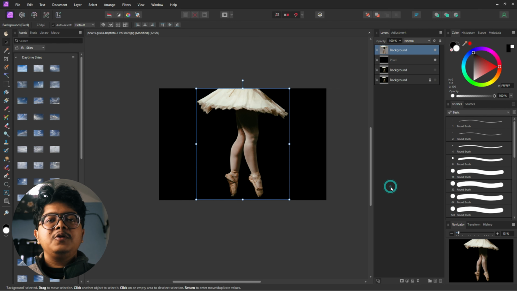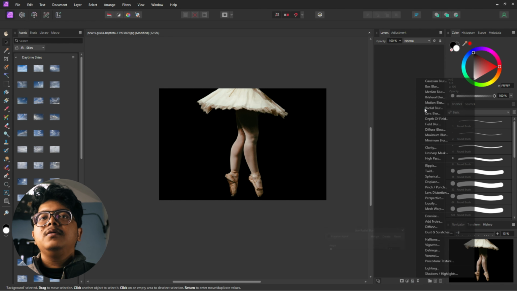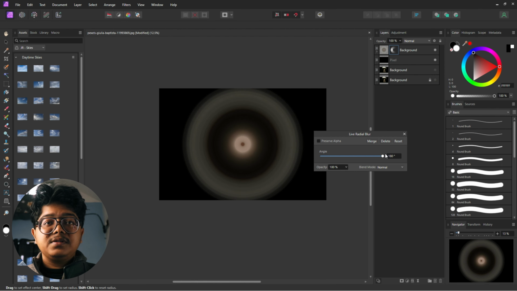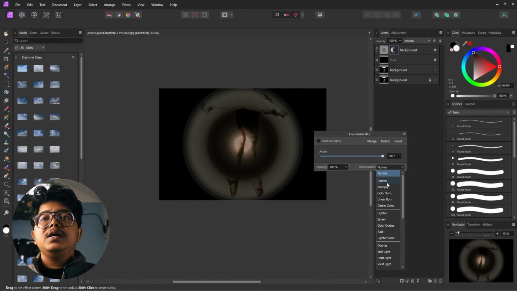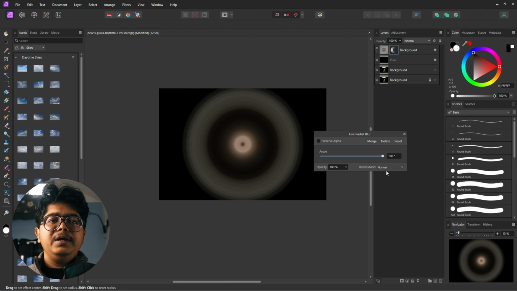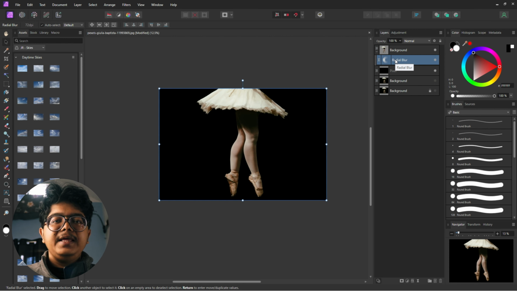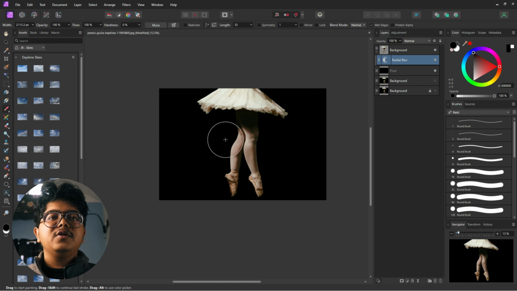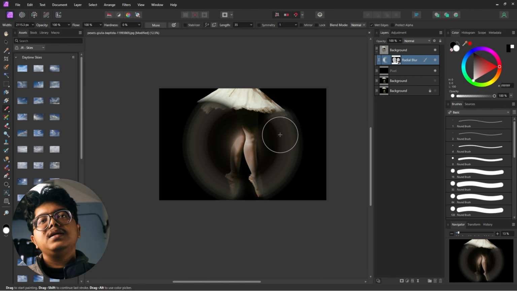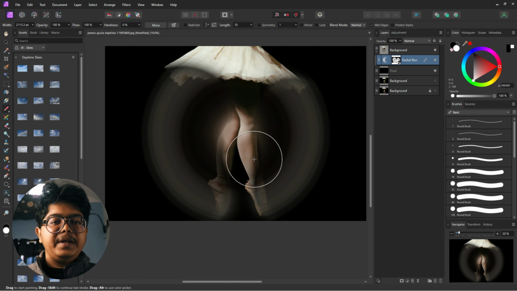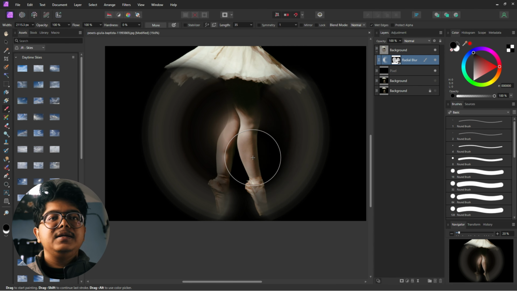So the first effect that we are going to make here is the radial blur filter. So let's create a radial blur layer, and then we put around 180 pixels, and we push it all the way to 100% and leave the blend mode to normal only. Then we simply click and press Ctrl or Command I to invert the layer, and then with a soft big round brush with white as a foreground color we paint. Now this is the particular style in which I am going to paint in here. You can follow, or you can pick your own painting styles.